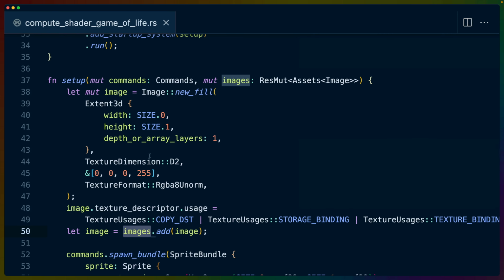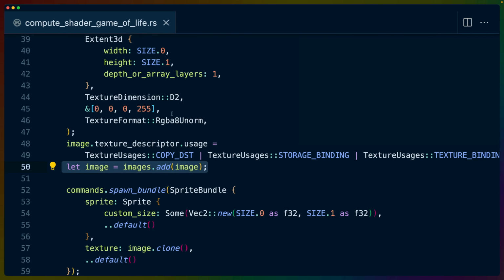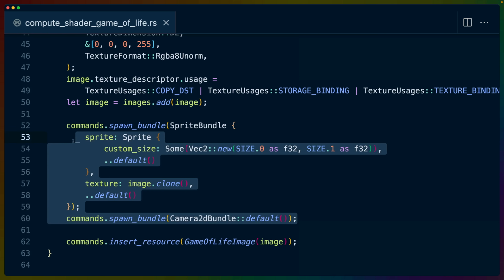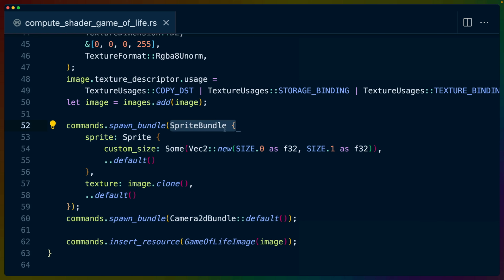So then we add images to our assets database for images so that it sticks around basically. Because remember, we're in the setup function and this function isn't going to run again. So we have to be able to query this from another system. And then we spawn a 2D sprite, which is the same size as the area that we're computing for the compute shader. So this is 1280 by 720. And this is the same approach that we saw in the post-processing, where we basically created like a 2D quad. So like a big square that matched the size of the camera 3D output. So we're basically drawing our image onto this buffer. So you can see the image is the texture for the sprite.